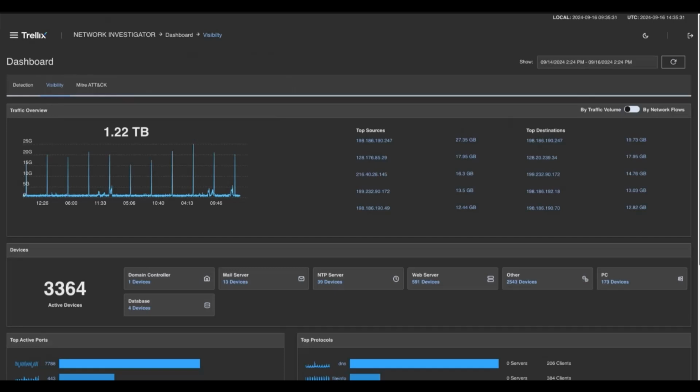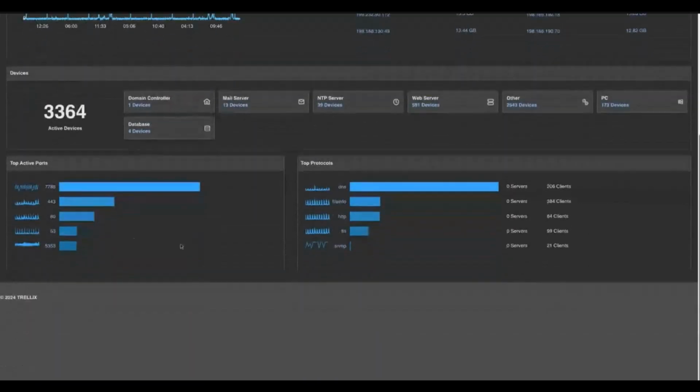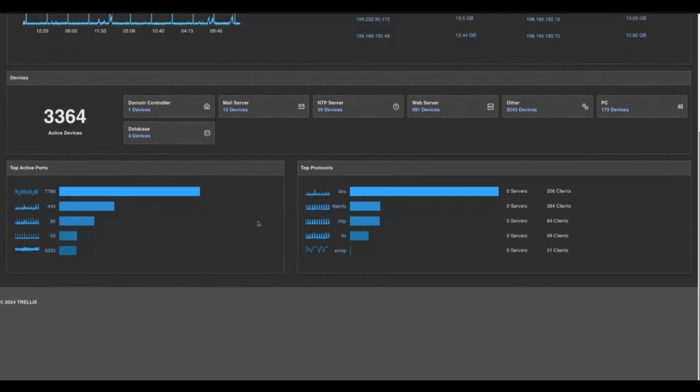We start building asset mappings, start having traffic patterns, overviews, flows, and things like that, understanding who your top talkers are, understanding what your active ports or top protocols are that are seen in the environment. And as you can see here, all these hyperlinks allow me to pivot into a more detailed view for that specific asset or that specific protocol or IP address, for example.